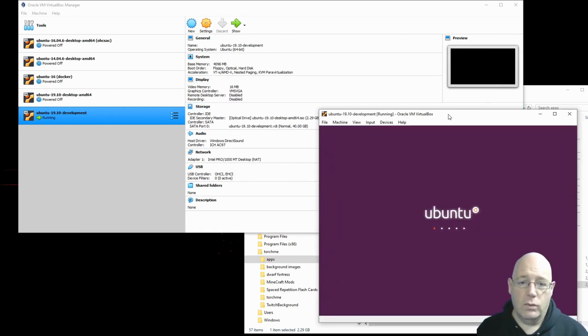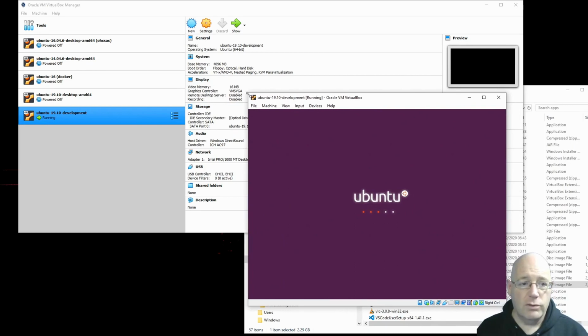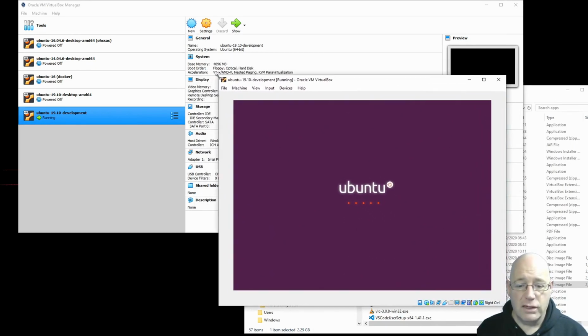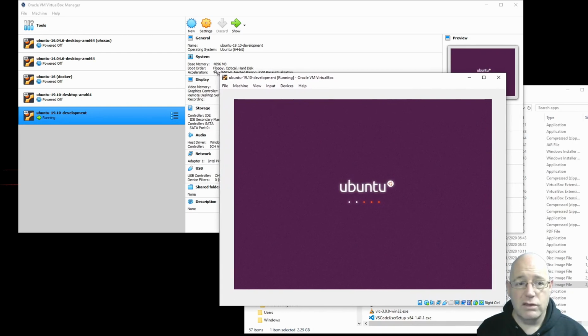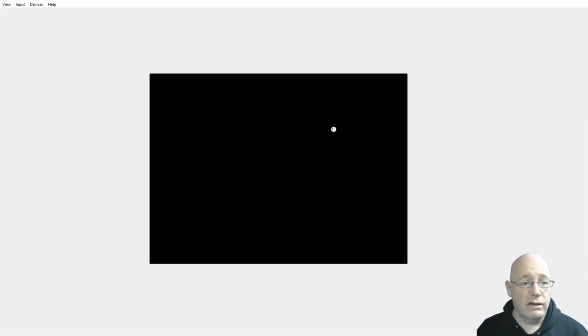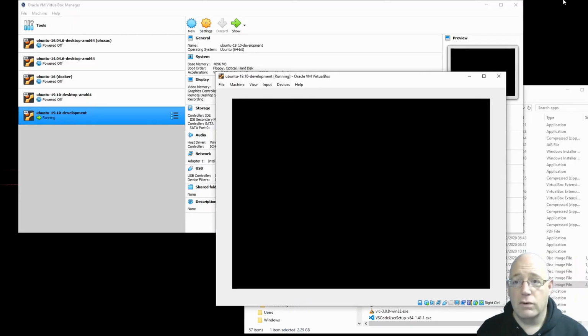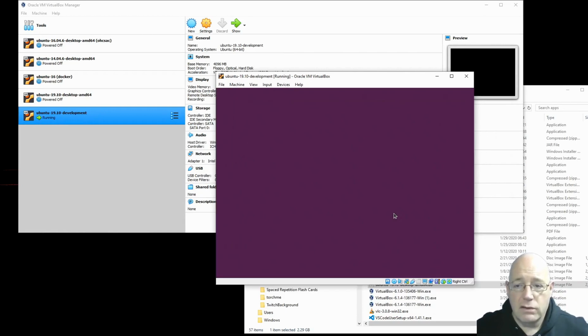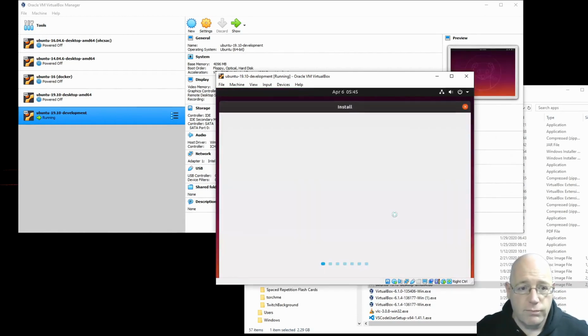Now, one of the things to know is that at this moment, this is as big as the screen gets. We're going to have to do some things before it will auto size and go full screen. That's all we've got, so a little bit of patience. We've got a few steps to go through here. This blank screen is to be expected. It's still going through its process.